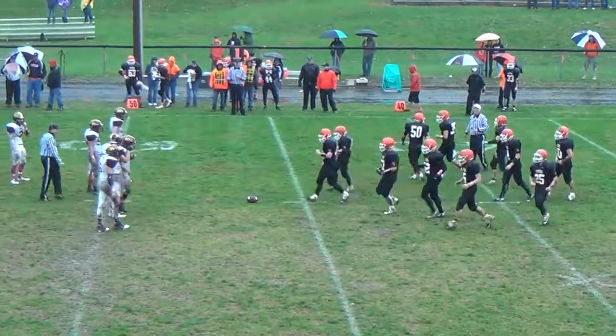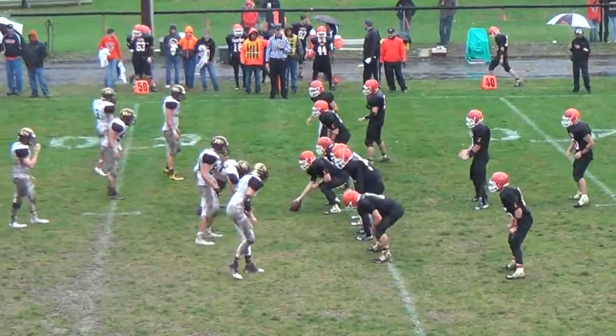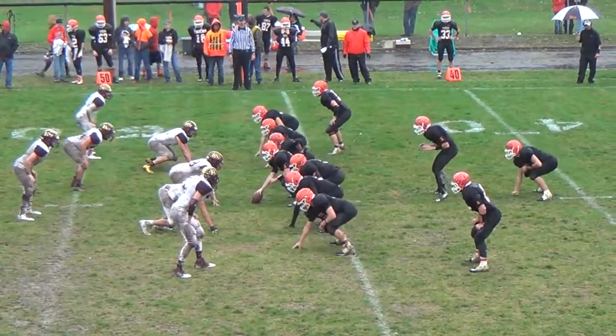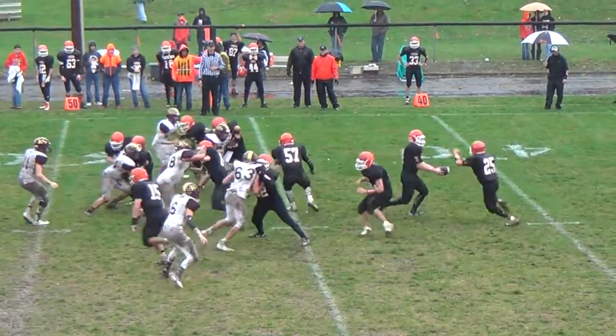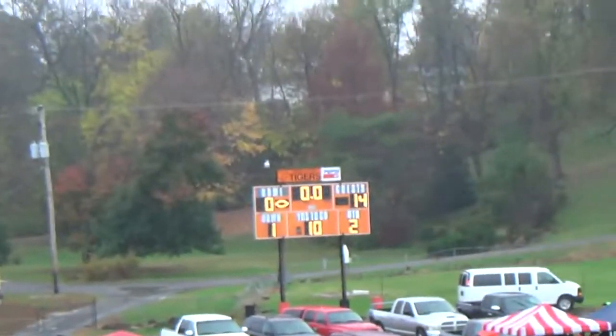That's where Greenfield's offense is on the field. They're not in a safety formation. Quarterback is in the pistol. See if they air it out here. They're going to give to Grigsby, looking for a hole. He's tripped up. No gain. And that brings the second quarter to an end.